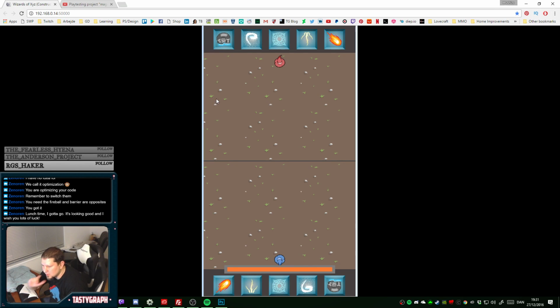So technically it should be possible to kill the player, but it will take a little bit of time because I only have one spell right now that can actually hurt us. The other spells will instantly kill us because I haven't implemented a particular part of the code yet.